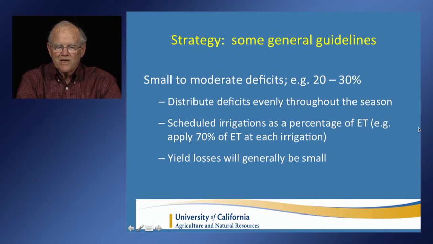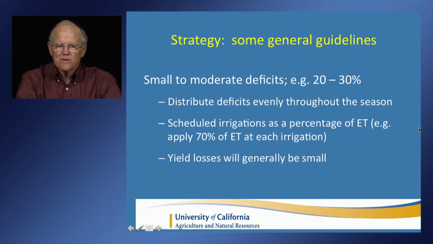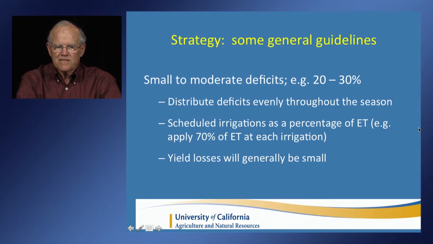For example, you might calculate evapotranspiration between two irrigations and apply 70% of that — that is what I mean by scheduling irrigations as a percentage. Doing that, yield losses will generally be expected to be small when your deficits are small. Looking again at that data set and curve: at an initial or low level of deficit — perhaps a 20% reduction in water use — the result is something like a 4% reduction in yield.